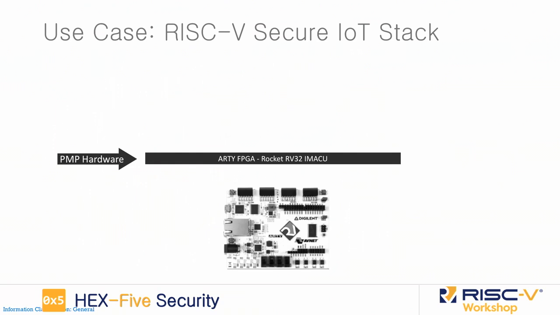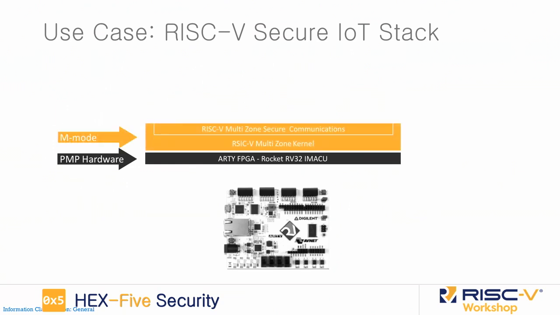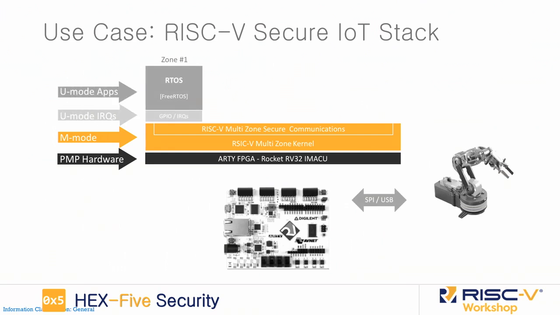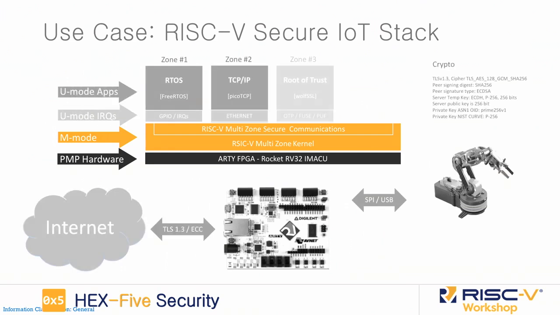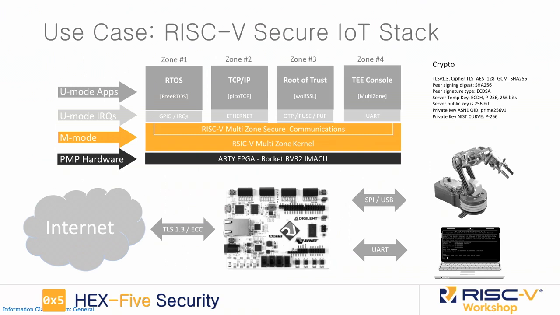We have a demo downstairs if you want to see it. So at the hardware level, you have U-mode plus PMP. Then you put this nano kernel, this enabler, which is called MultiZone. It's open source, freely available on GitHub. On top of that, you put your zones that are mapped to different parts of the system. All of this is running downstairs. You can check the wolfSSL boot or the other core boots, and you can see the demo.